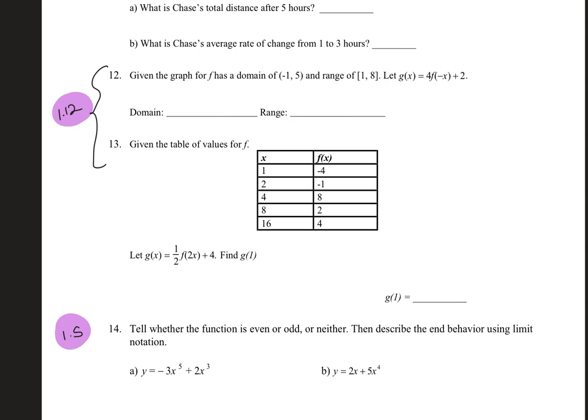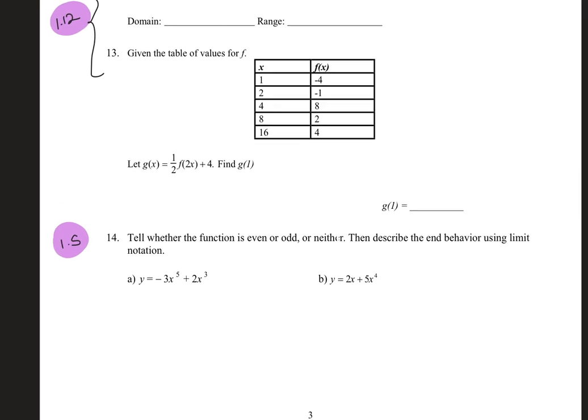And notice this is end behavior based on limit notation. So this could be a multiple choice question or an open-ended one in which you have to fill in the end behavior based on what's the highest exponent, is it even or odd, and then what's the power on the front, is it positive or negative.